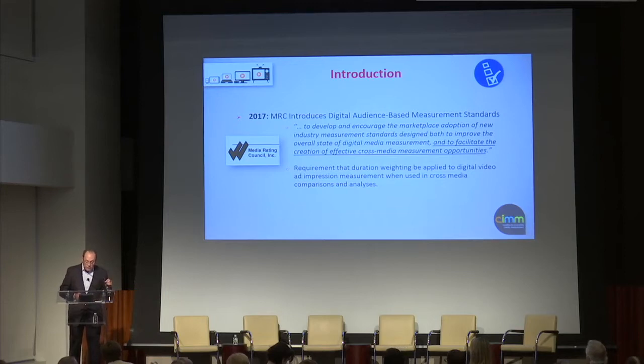It's designed to develop and encourage the marketplace adoption of new industry measurement standards designed both to improve the overall state of digital media measurement and to facilitate the creation of effective cross-media measurement opportunities. It would require duration weighting being applied to digital video ad impression measurement when using cross-media comparisons and analysis. The next step in terms of full cross-platform measurement, TV and digital video, would be for television to adopt similar methods, which would mean individual ad unit measurement on the TV side and adopting a duration-weighted approach.